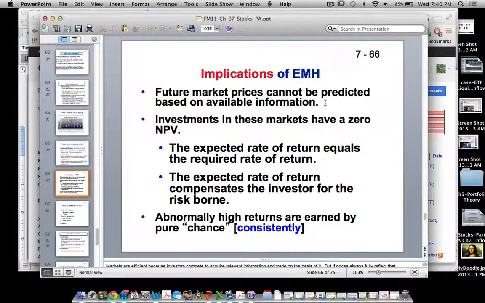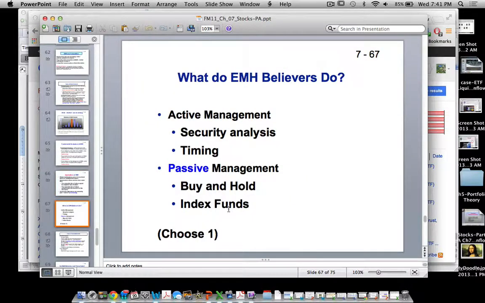The reason why there is so much resistance to this is basically it questions the livelihood of thousands of people, right? If you can't predict prices, then why are you running a mutual fund? Why should I give you money? Why, on top of it, are you charging me money for that? That's it. So naturally, you're going to get a lot of pushback. And some other things that you can read here.